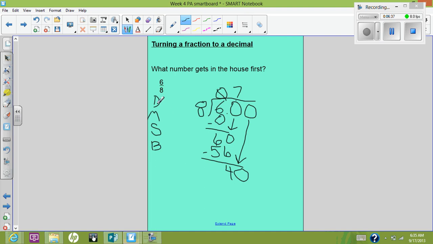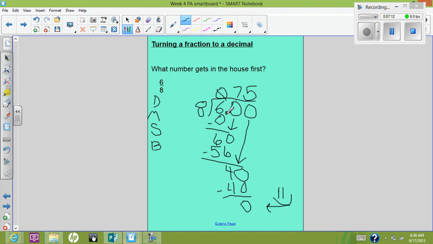Ask yourself again, does 8 divide into 40? It does. 8 goes into 40 5 times. And then I multiply. 5 times 8 is 40. Subtract. 40 minus 40 is 0. And that right there, folks, when you do this subtract step and you end up with 0, that is what you're looking for. That is your signal, hey, I am done with the problem. I don't need to keep bringing down zeros. I am finished.